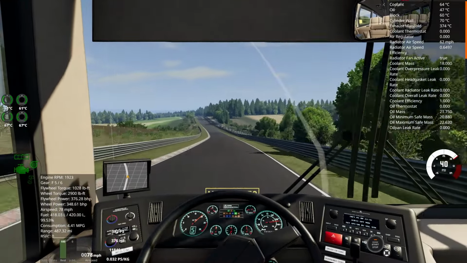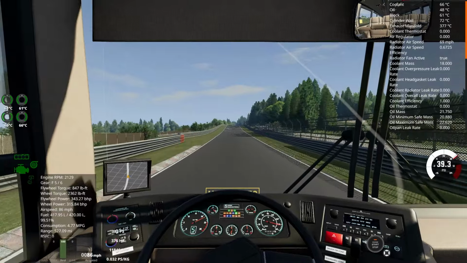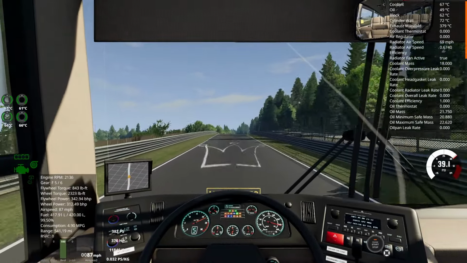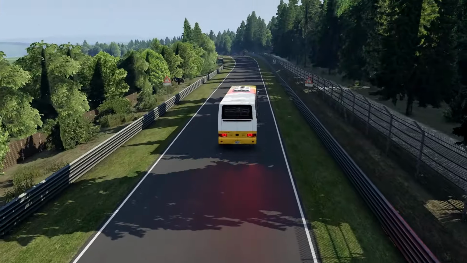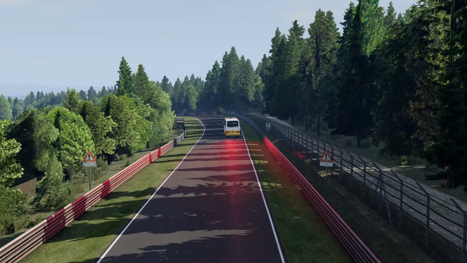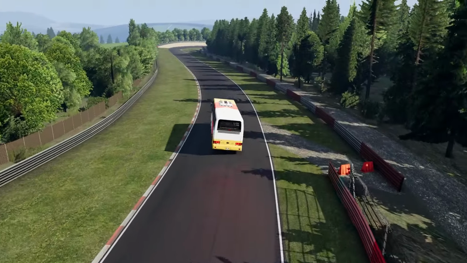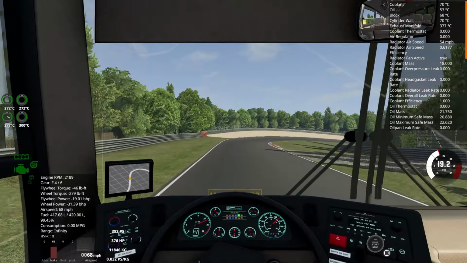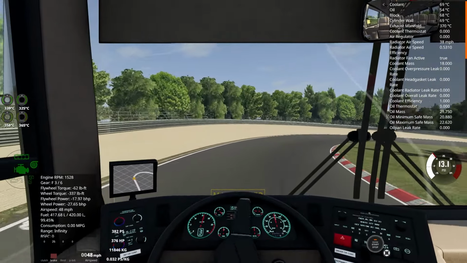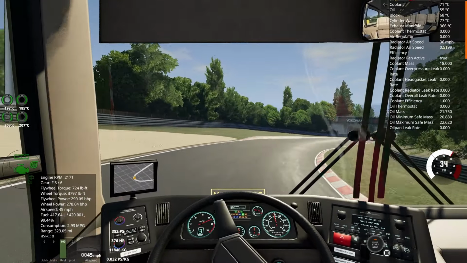Coming down through this fast part of the section of the track, we do not have a restricted coach. I took the limiter off, so we're getting up to 87 miles per hour up the hill a little bit. As we come round to this next corner, we're going to keep ourselves flat out. We're not going to let off on here. We're going to be brave. Coach is leaning right over. All those 11s, almost 12 tons worth of weight on one axle. Braking hard down into fourth gear. Braking into third. Getting it around this corner. Accelerating as early as possible.